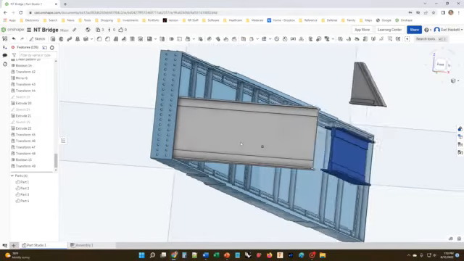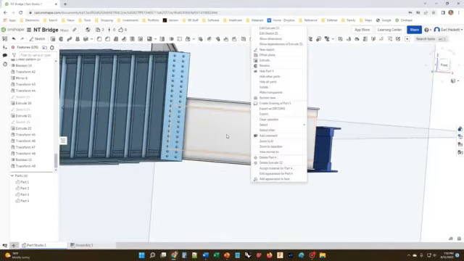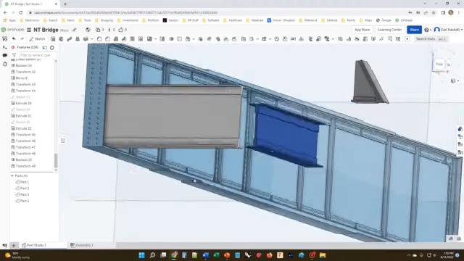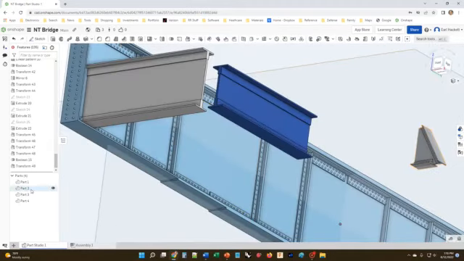The floor beam is installed and the triangular stiffener is moved into place. And now they're joined together to form a single component.